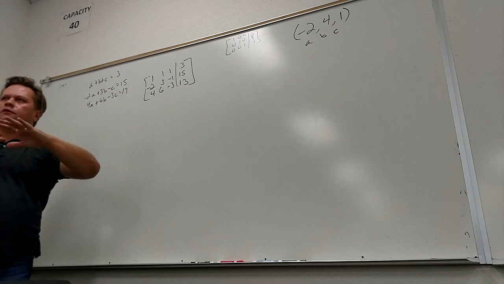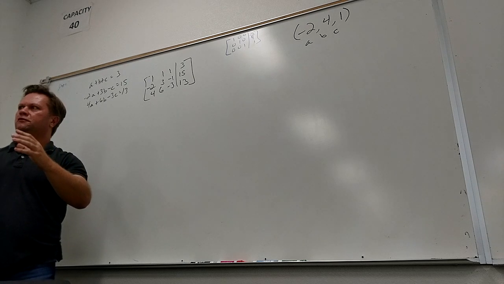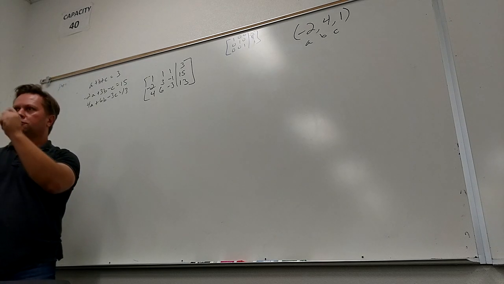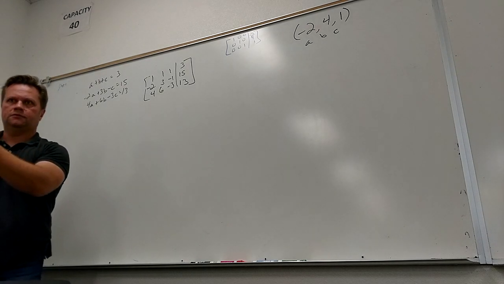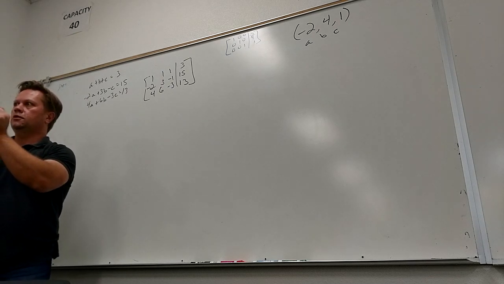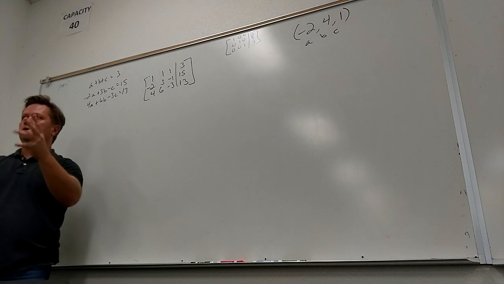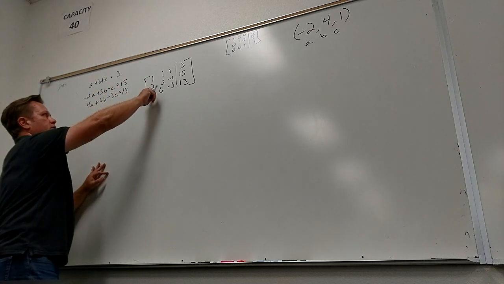So sometimes, if I'm not careful, I'll make it seem as if you have to have a 1 before you move on. What's your real goal? Make zeros. Do you need a 1 to make zeros? No. You with me? But if I have a 1, yeah, I'm going to use that. So how would I use this 1 to kill this -2?